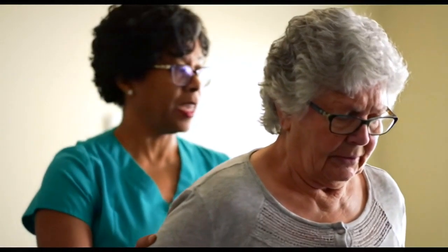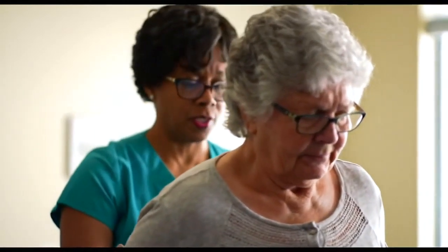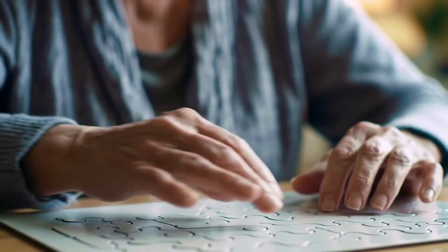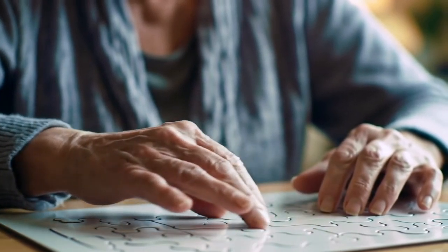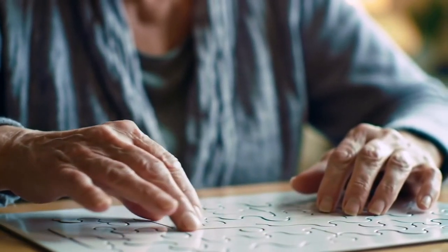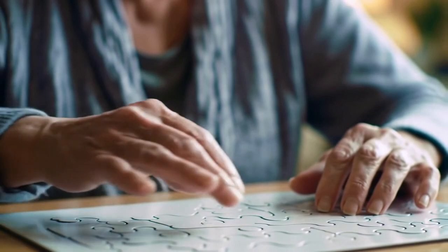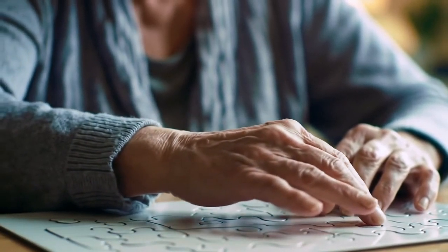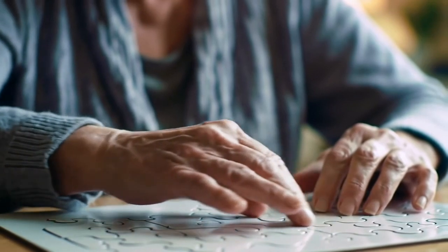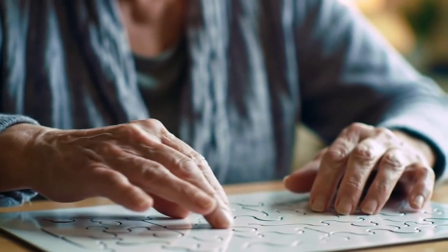Communication skills, addressing problems with language, speaking, understanding others, reading, and writing. Cognitive skills, improving thinking and reasoning abilities, memory, attention, problem-solving, and decision-making. Swallowing function, ensuring safe eating and drinking to prevent choking and pneumonia. Emotional and psychological well-being, coping with the emotional challenges of stroke recovery, such as depression, anxiety, and frustration.